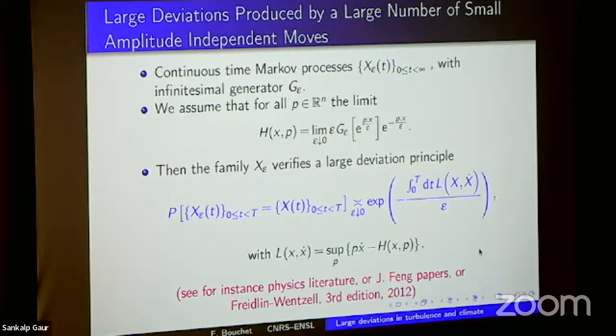Okay, so that's why you always get the same formalism as the one in classical Hamiltonian theory. P is a parameter that you multiply by x dot. And then you look at all the possible values of P and you take the supremum. Okay, so here, just for this problem, P is just a variable that has the same dimension as x dot and that you use to make the computation.